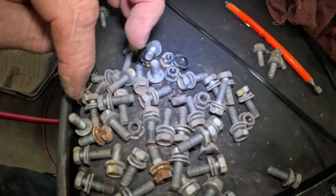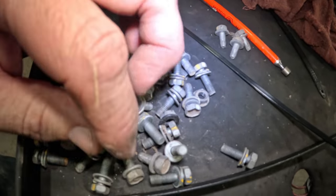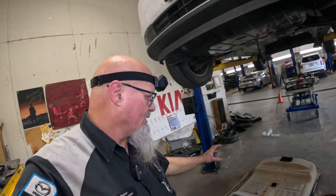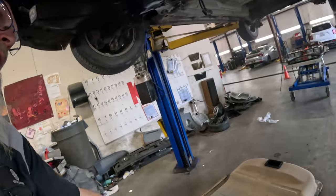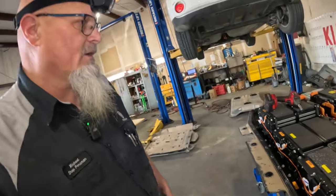I don't know why it matters, but it matters. Here's another one right here. This top cover has to be grounded to the bottom cover, so everything's all grounded. And then, of course, that's going to be bolted in, and then you got the ground straps on the side that need to be grounded right here. There's one on this side, there's one on the other side.